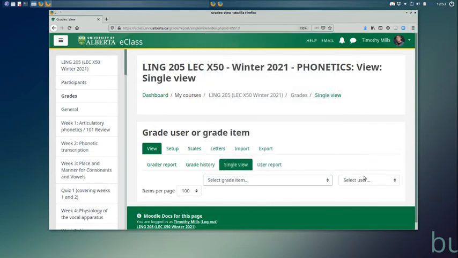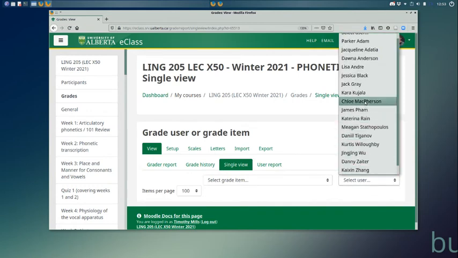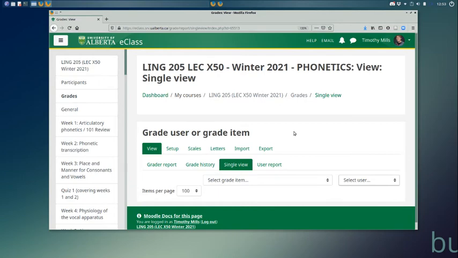The other thing I can do in the single view is select a particular user, and it'll give me a list of everything that user has been graded on and what they got. So there's a lot of options for looking at particular parts of information rather than the whole mess all at once. So that's one thing to do.